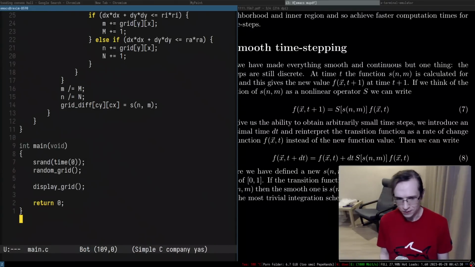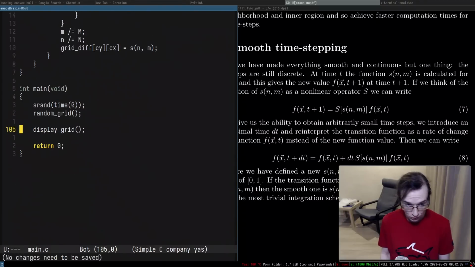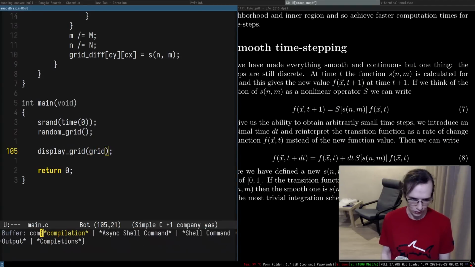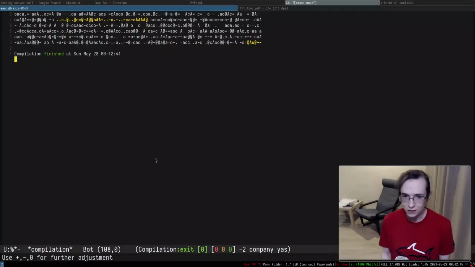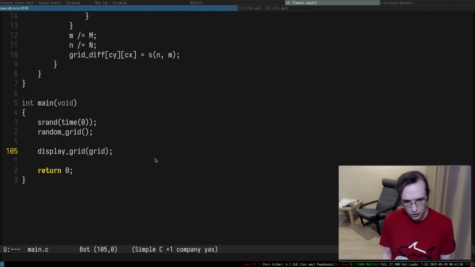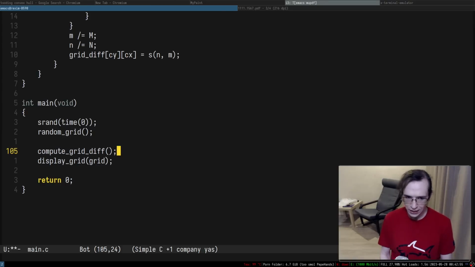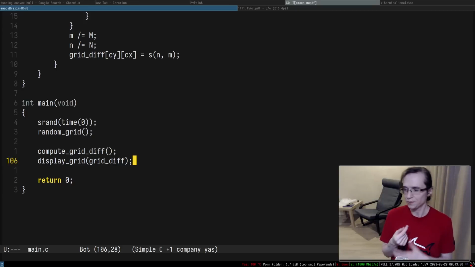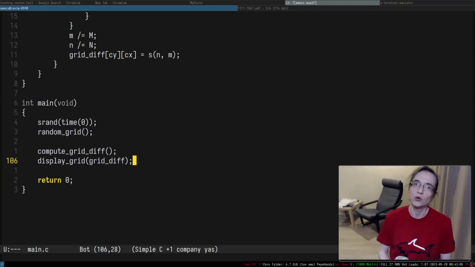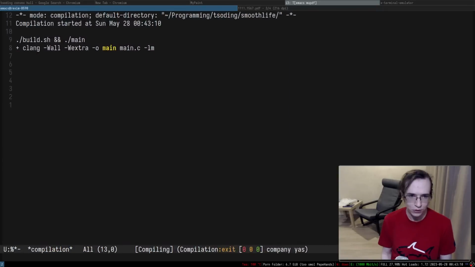So, right, and in here, what I want to do is essentially put a grid in here, right? I'm just going to run this entire thing, and that's basically the state of the grid. So what we can do is compute grid diff, and we want to display grid diff after that. We're going to use the same trick for displaying the continuous value of this thing, right? So let's see if it actually produces anything.